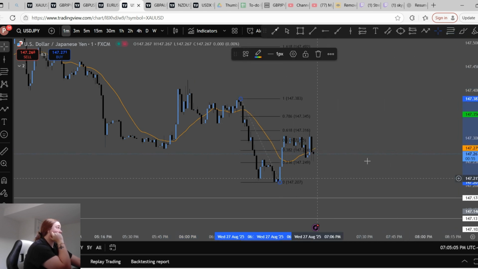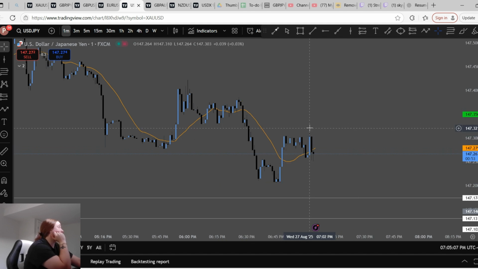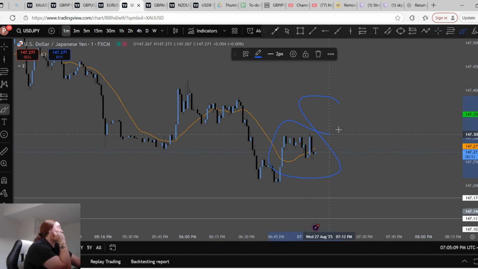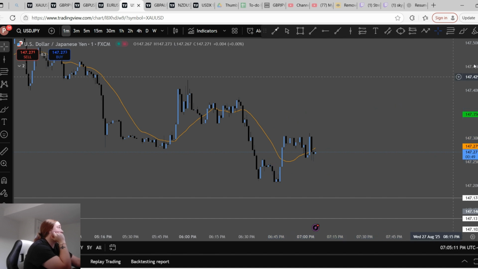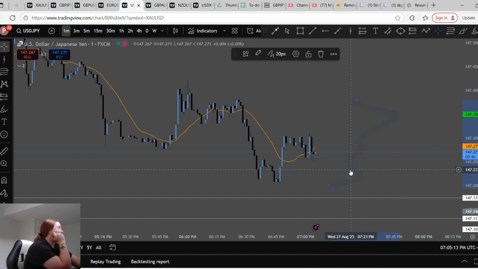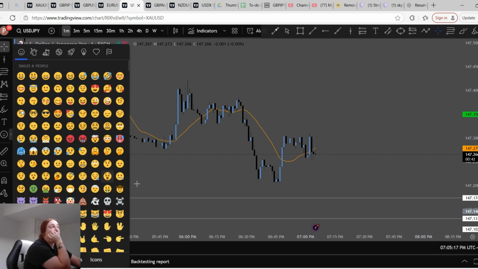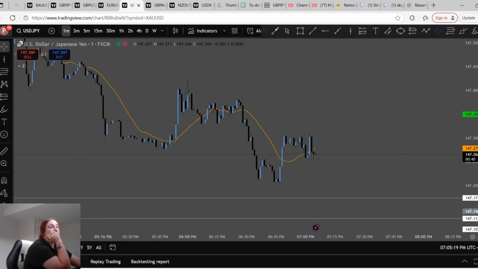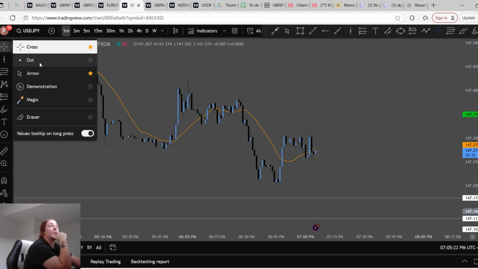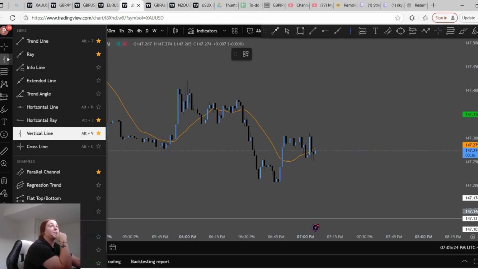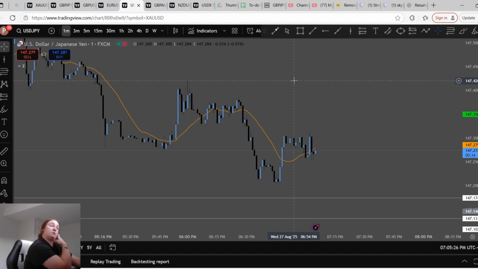Fibonacci, of course, when we used to trade that. We have the pencil in here, as well as the highlighter. That's just what I chose to put in here. I mean, there's a million options of all kinds of stuff. You can add emojis, you can add whatever. There's a whole bunch of different things, as you see. So it's kind of whatever you use.